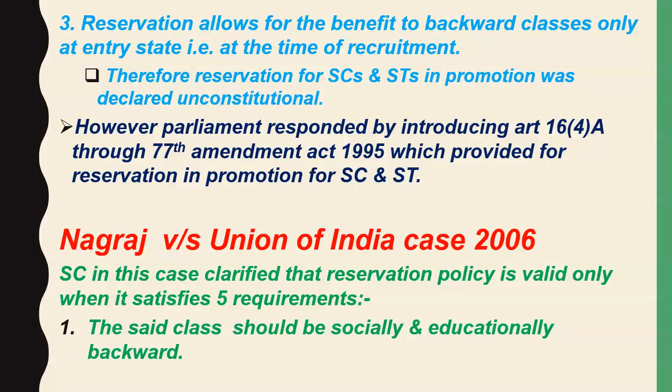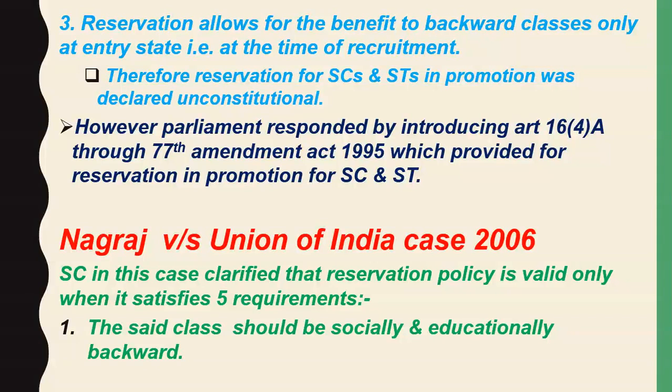So due to this condition, the Supreme Court ordered that no reservation will be provided in promotion to the members of the SC and ST community. But friends, what did Parliament do? Parliament responded by introducing Article 16, Clause 4A. Parliament again amended the Constitution and introduced Article 16, Clause 4A through the 77th Amendment Act 1995, which provided for reservation in promotion for SC and ST.